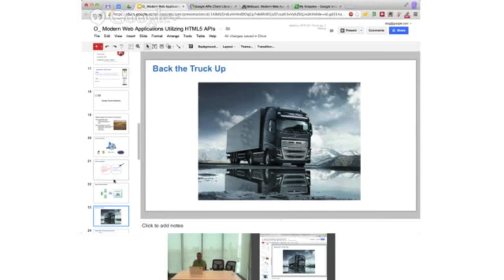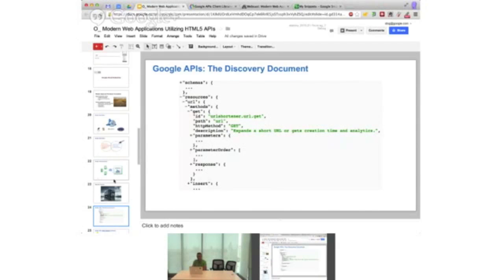Let's just back up for a second and see what we're talking about. Basically, we have in Google APIs a Discovery API. And in this Discovery API, you can see this JSON format that lets you understand what the API itself is doing and how you could tap into it and leverage it. In our short example, it's the URL shortener, and you can see here that you have the full description. And as a developer, you could come, consume it, and then use it quite quickly.